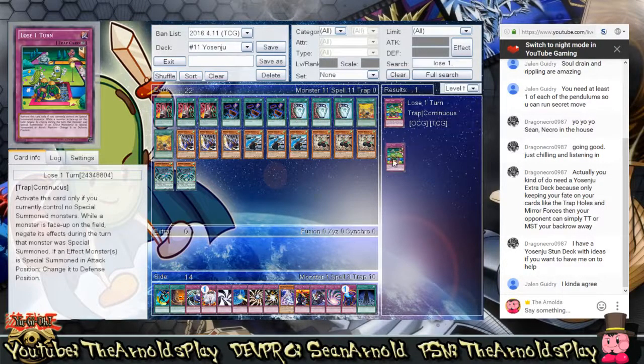This card here is also another reason why I'm a little hesitant to go directly into a rank 4 box, but again, it's all an option. Yosenju are such an amazing deck for options.